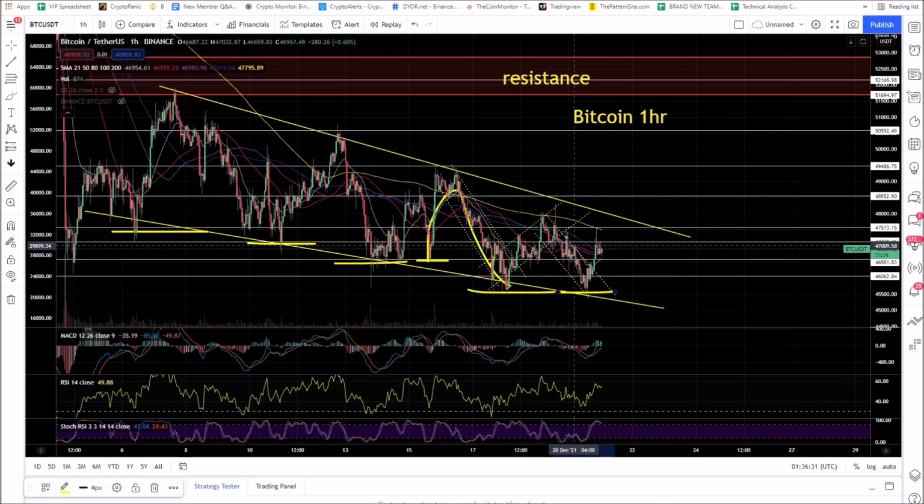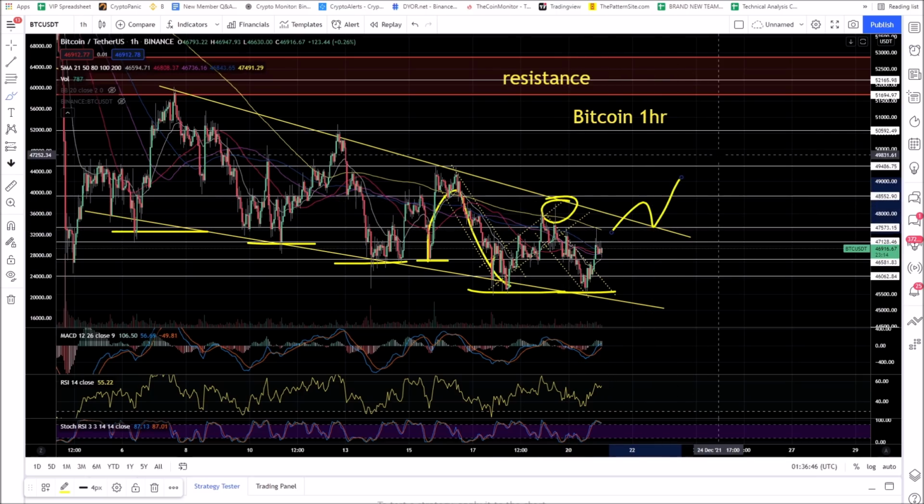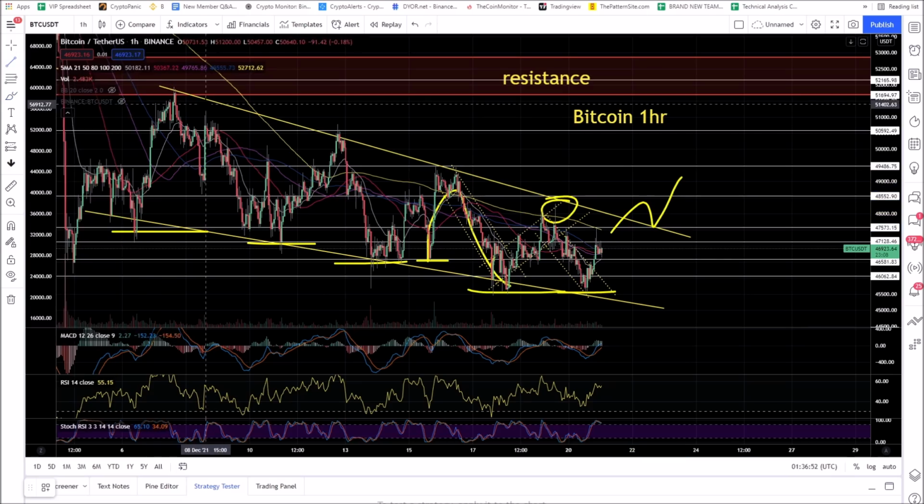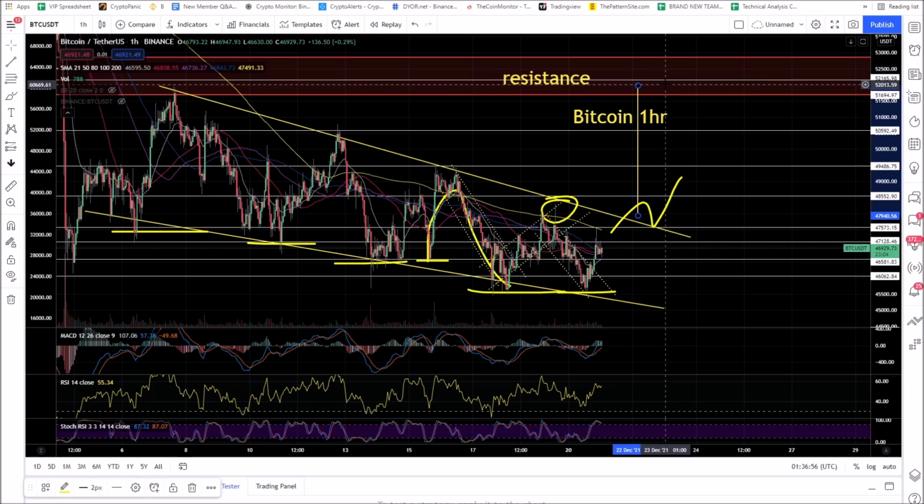But one concern is, why didn't the bulls come up here and close candles right here? There was such a strong rejection, right? And that's a sign of weakness. I want to see the bulls come in here and break out of this pattern. At that point, everything changes, right? Just based on that idea, if this breaks to the upside, you could see a measured move up here in this area, 52,000, right?